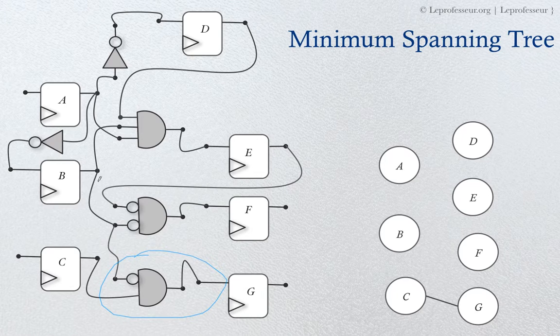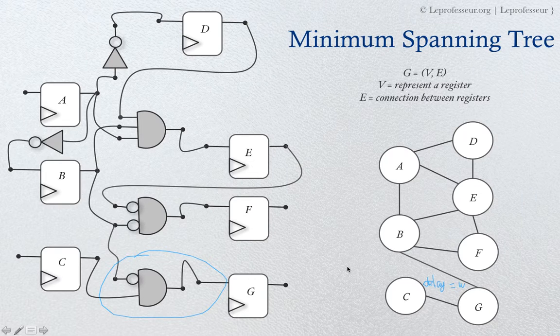In the same way, you can connect from B to F, B to G, so different paths between different nodes, and these different paths you may think of as different edges. Each edge will have a different property, or let's say we talk about the delay. The delay between C and G, you may think of as a weight, the weight of the edge between C and G. Just for an example, let's say you are optimizing for delay.